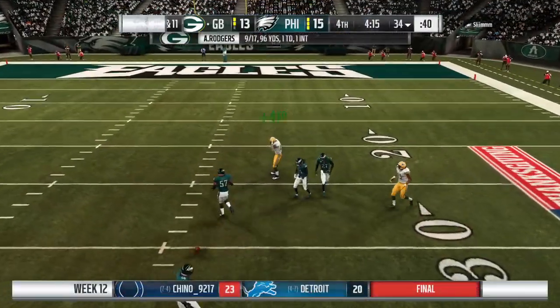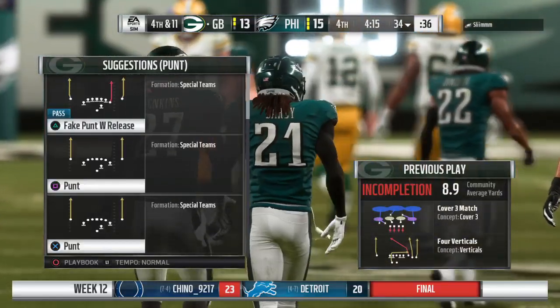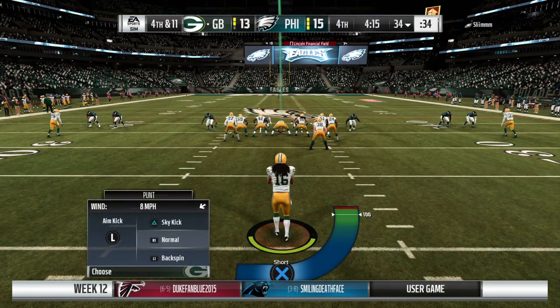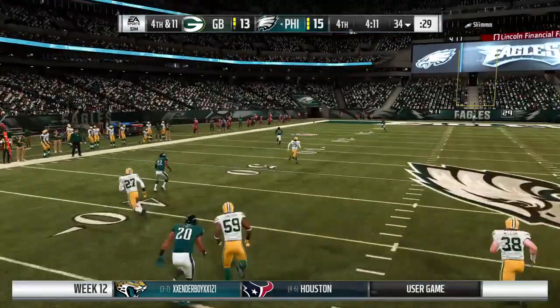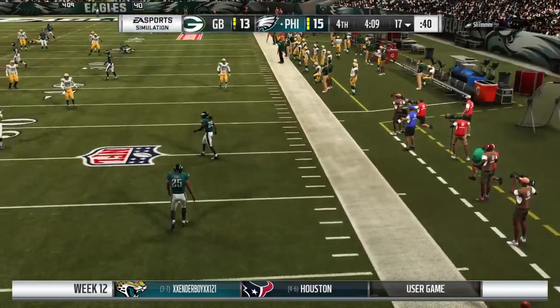And he couldn't hang on to it through the contact. Incomplete. We have not seen a whole lot of wide-open receivers. Everything seemingly has been contested. And that's another nice job there to force an incompletion. They've been very cohesive, knowing each other's moves all game long, and they've been on the spot just about every time. And they've held them in check on the scoreboard.